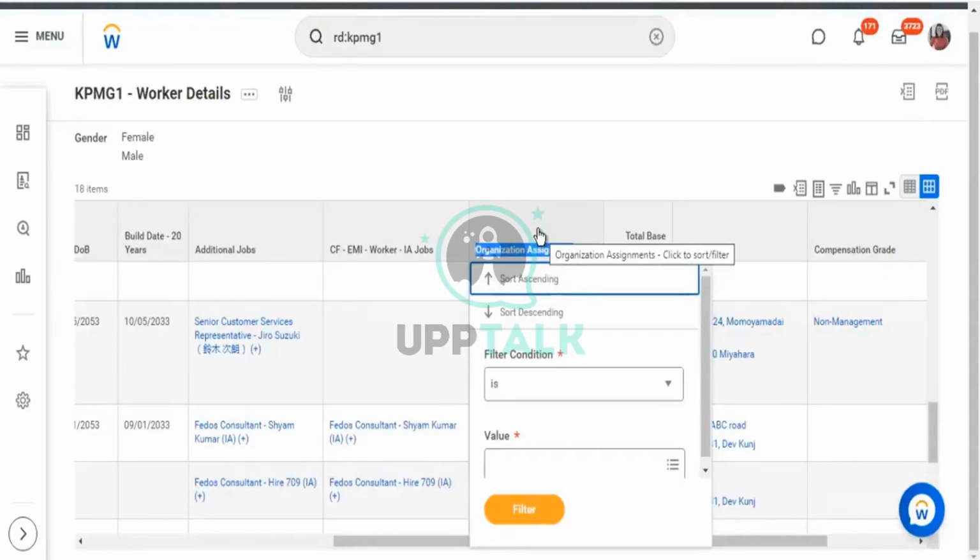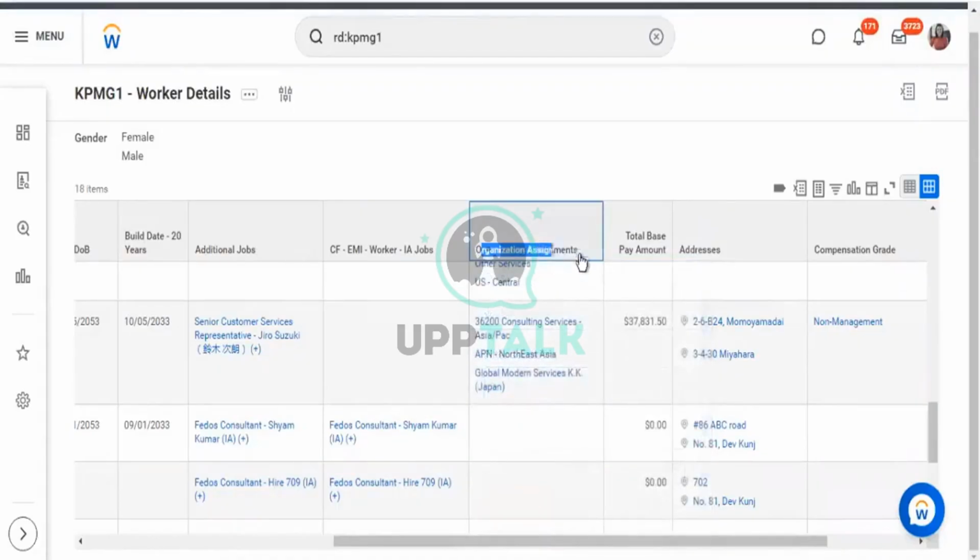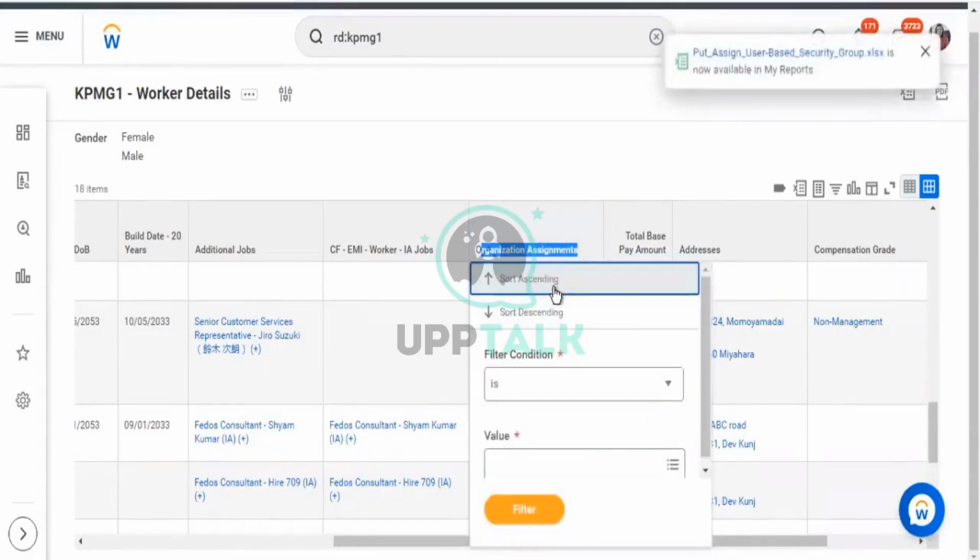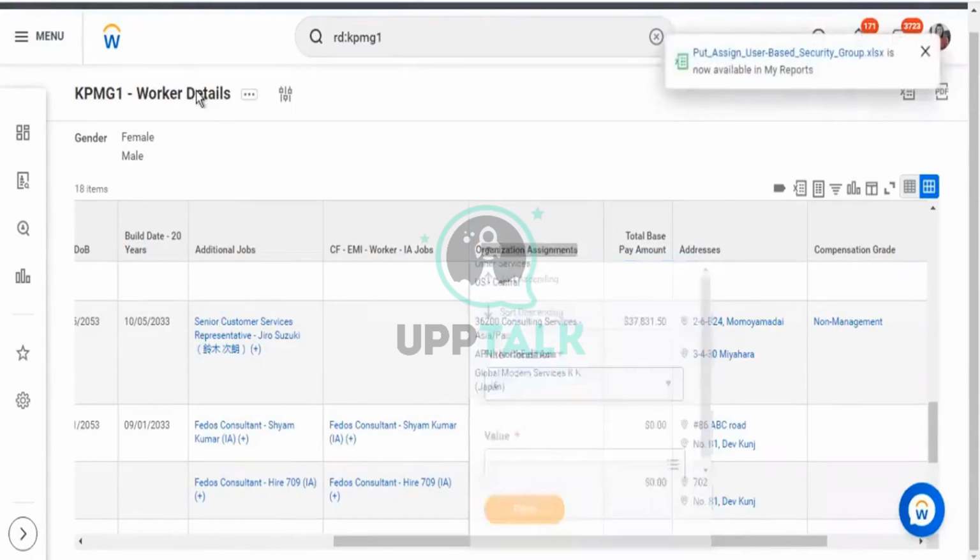Now I'm not creating a multi-instance. I need to create an extract single instance. When would I create an extract single instance? When I know or when I need only one instance out of the multiple instances associated with the worker. Let's go in and create one more calculated field. Extract single instance, again very similar to extract multi-instance.